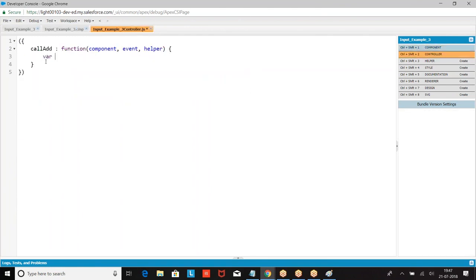So how do you read the value? Var a equal to component.find, get. Component.find, component.set, component.find.